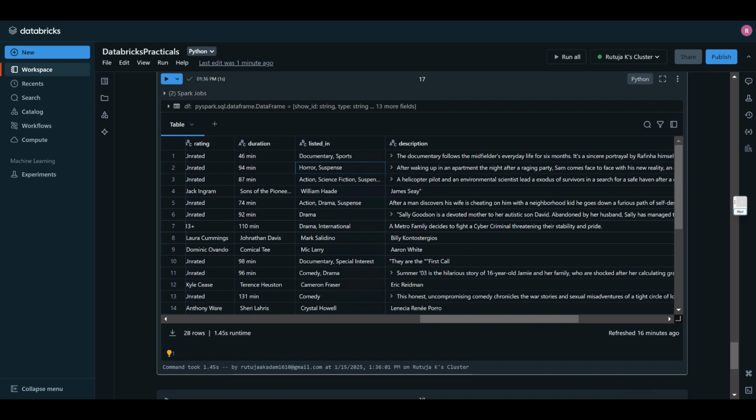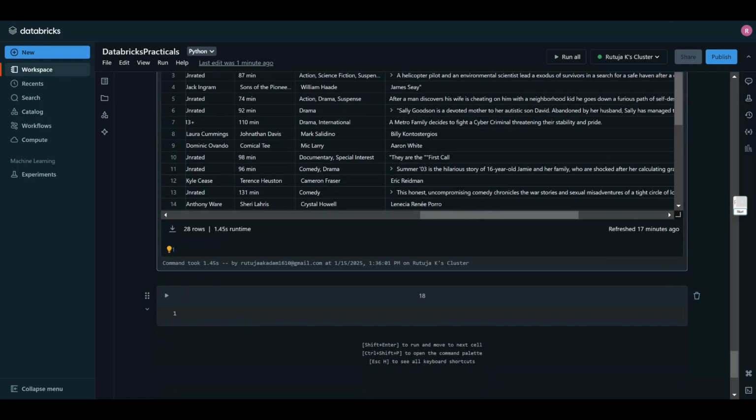We want to split this listed_in column into two columns: documentary, horror, or action in one column, and sports, suspense, and so on in the second. In the first column we count the occurrences of each category, and then we order them in descending order of count.